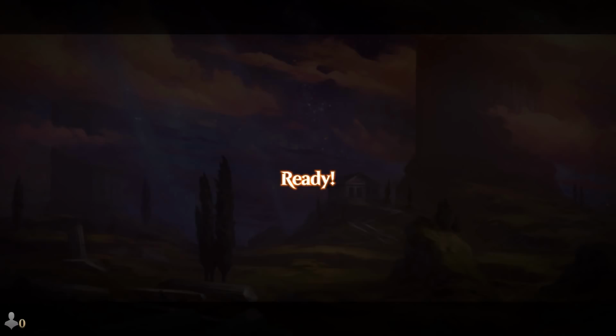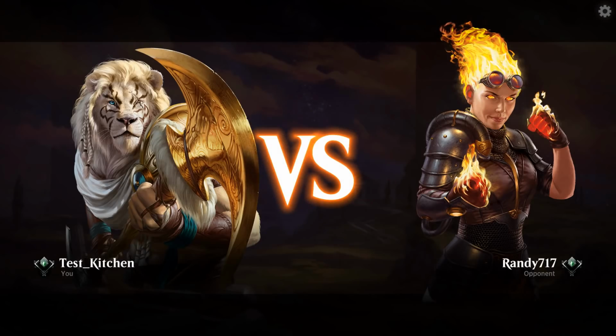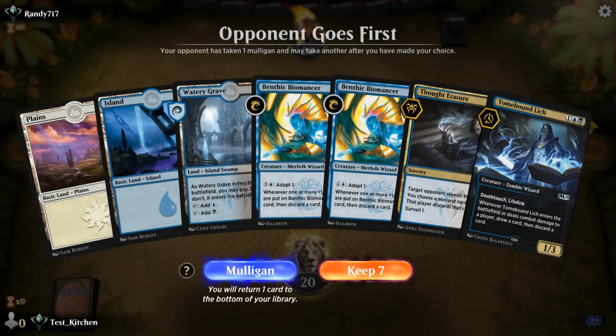Didn't have to wait too long there. Unless we did. Are you sure you're ready, Arena? Yeah, you're ready. Come on, buddy. Randy 717. 717. What you got? Okay.